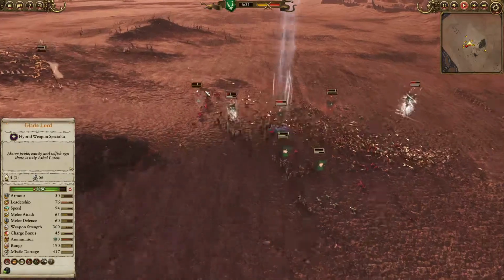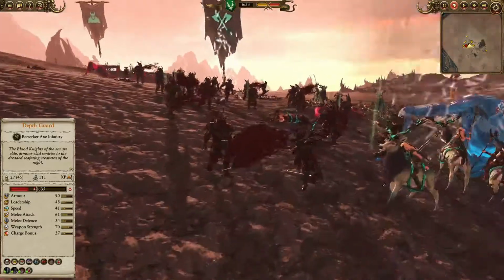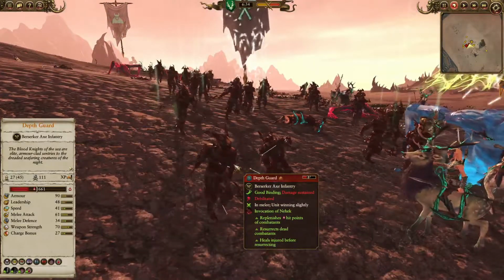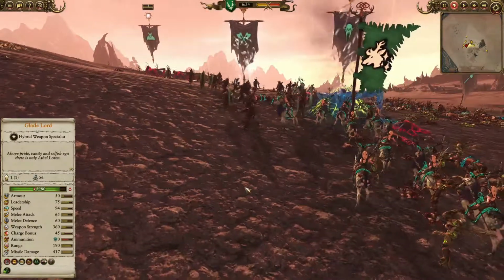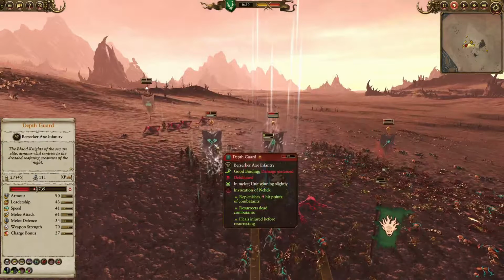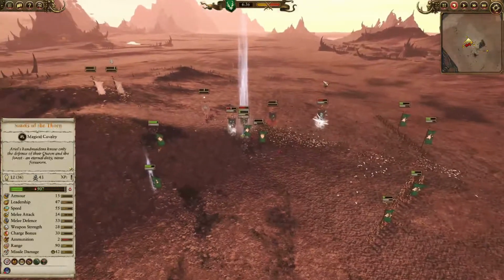4 models left, 503. They're still alive. These guys right here, 111 kills. They just got hit with an invocation of Nehek, so they're healing again. Their regen cap has shown up, so they're not going to be around as long as Noctilus. But that's still, how many models? 27 models, which I don't have anything left in this army that can fight them.